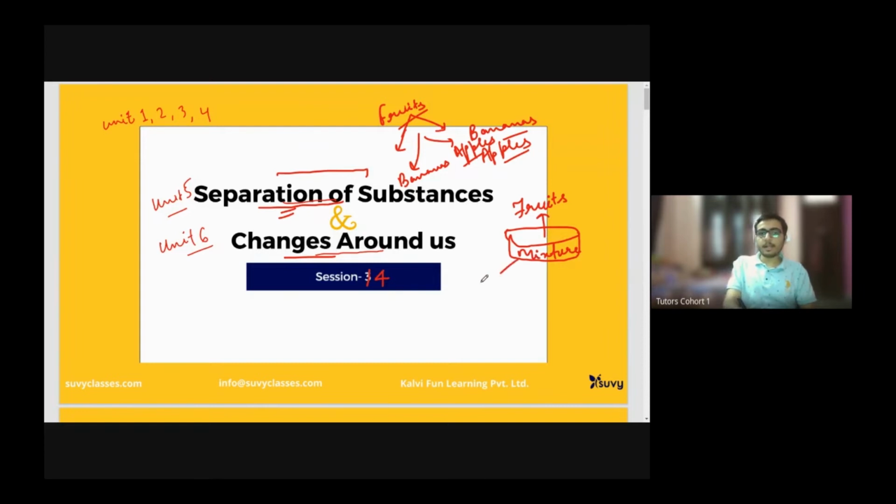It can have bananas, apples, grapes, oranges, watermelon, n number of fruits. That is why we call a mixture a group of substances. And from this group of substances, we separate out substances, and that is separation. I hope the basic concept of separation is clear to all.